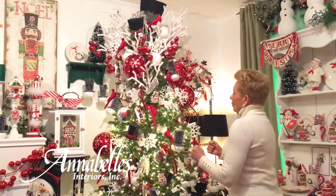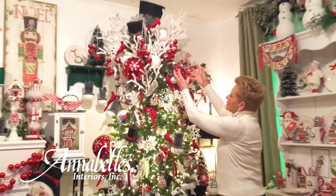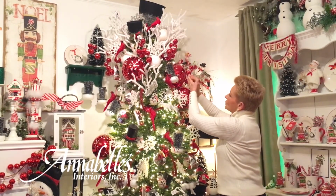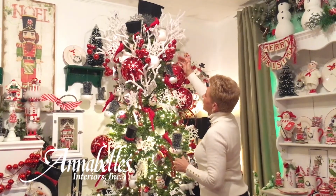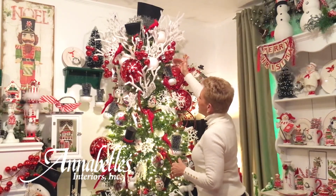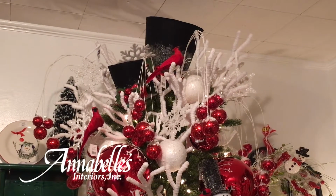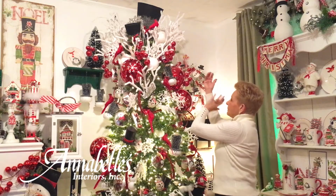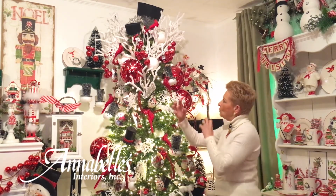Now, when you start doing your topper, please do not start at the top of the tree. There is no substance up there to hold your branches and all the things that you want to put at the top. So you're going to come down into that tree at least 12 inches, sometimes even further. And I just kept building up from where I started, more or less my circle. And I take one item at a time and put it on the topper. I don't mix them around.